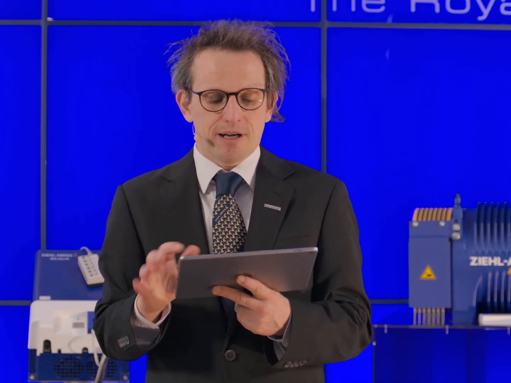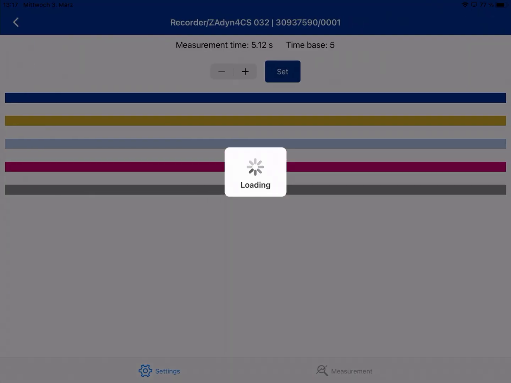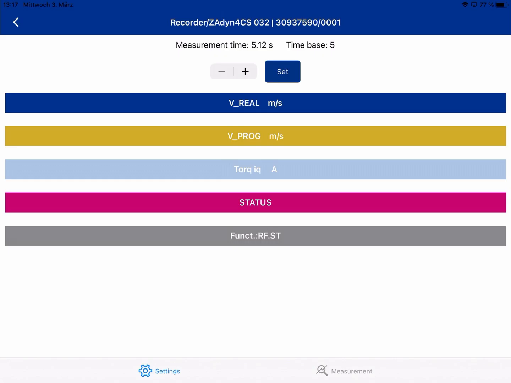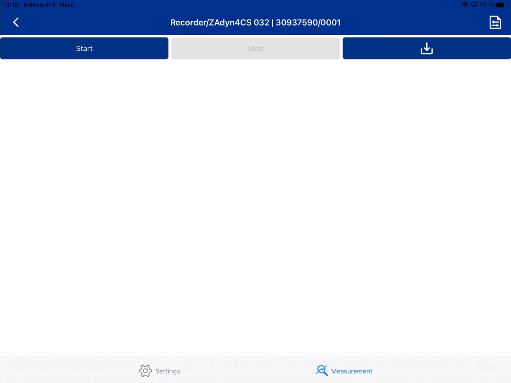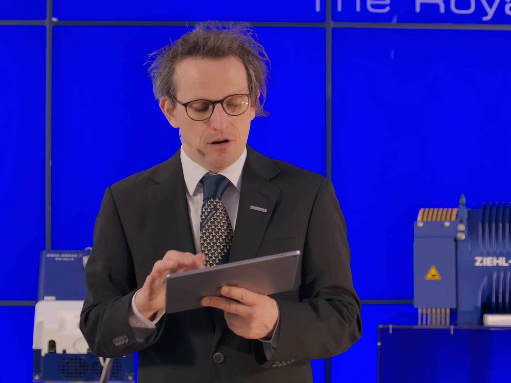With the app it's much easier. You just select recorder, you will get the 5 measuring channels, 4 analog, 1 digital, excuse me, and then you can carry out the measurements as you know it from the PC version. If the measurement is finished, you can send it directly to the customer service, or you can do your analyzing by yourself.